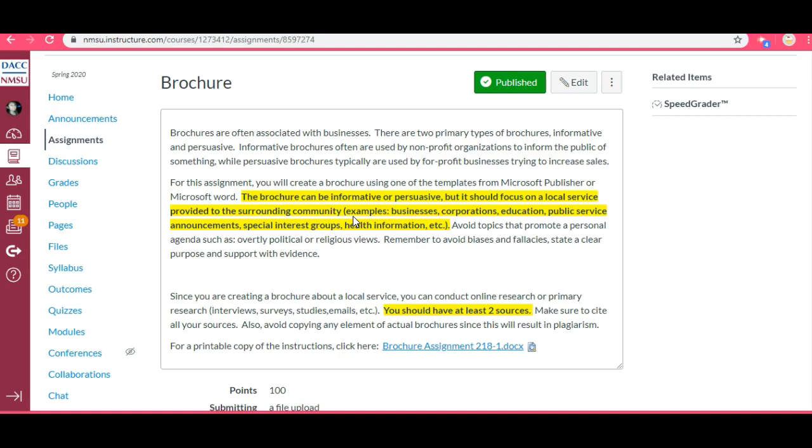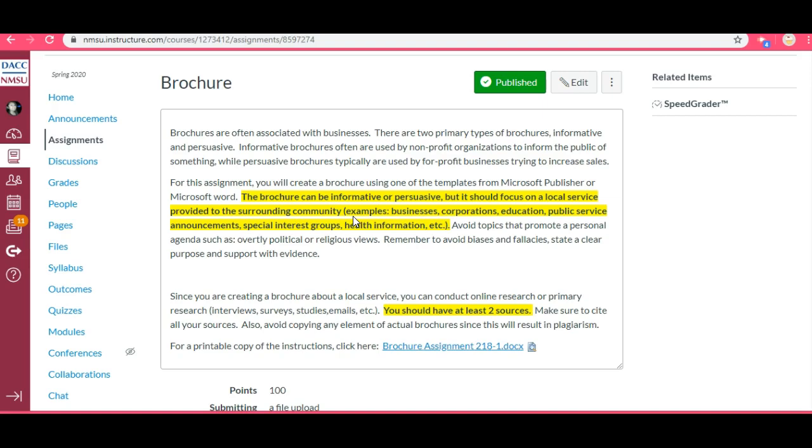It could also be something like Doña Ana Community College. I know here at Sunland Park, most people know about it, but there's still a lot of people who don't know that there's a Doña Ana Community College branch here at Sunland Park, right? I know in Chaparral we also have one, but maybe a lot of people are not aware of that. So that could be something that you create a brochure for. You could create a brochure for Doña Ana Community College Gadsden Center or Espina Center or East Mesa or Sunland Park. Again, if you wanted to do research on that, you would just go to that website.